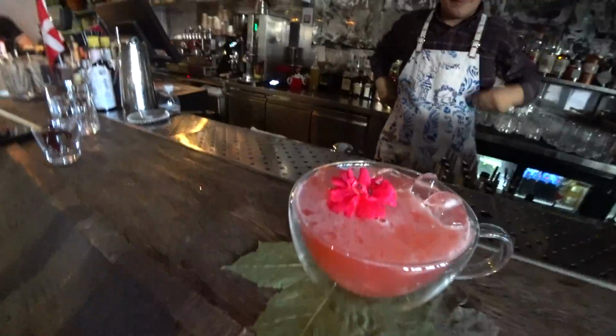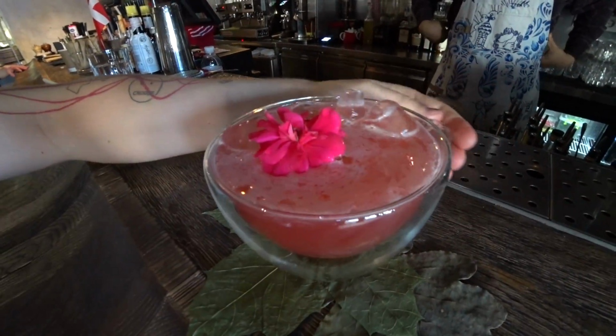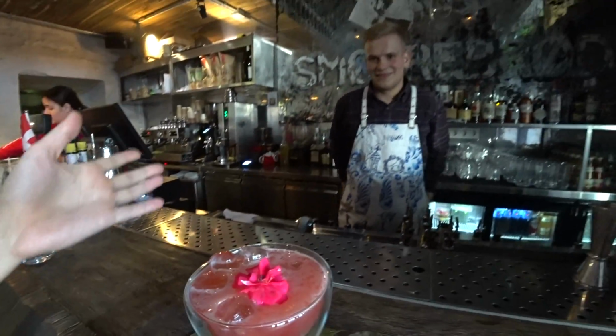Ladies and gentlemen, this is Local Tea by the Smorrebrod bar, and let's try it. It's so soulful, really warm drink, like the old Ukraine, you know.